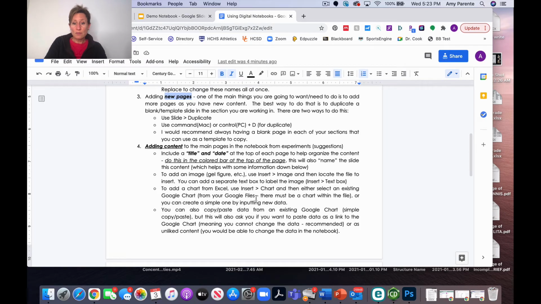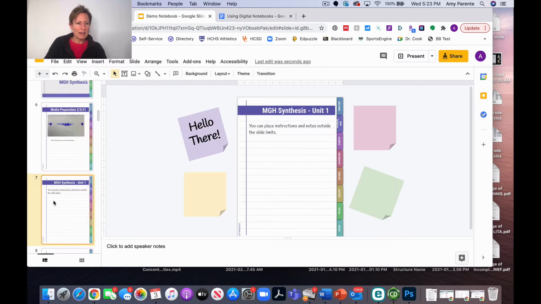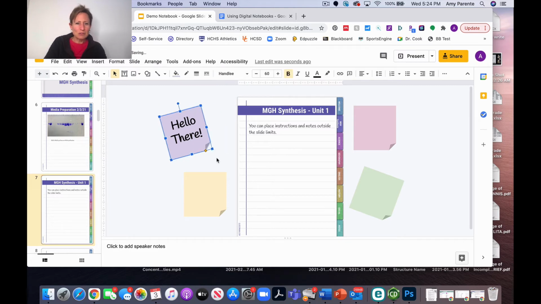Let's see the next thing. To add a chart from Excel, we can insert a chart. So I kind of want to show you some stuff with this because we certainly are going to have some data. So let's kind of go to our next page. Oh, look at here. There's like options of sticky notes. I didn't even see those in the demos. There's places we can have sticky notes that you can kind of grab and throw a sticky note somewhere, I guess, if you wanted. All right.